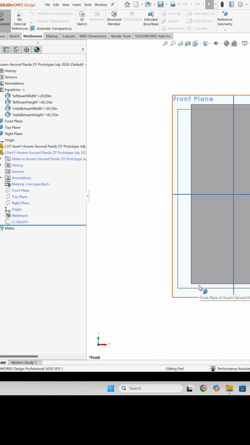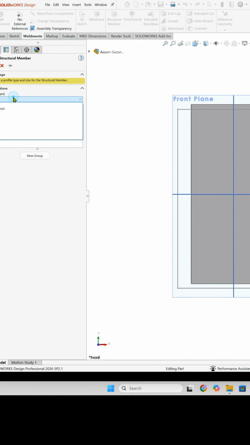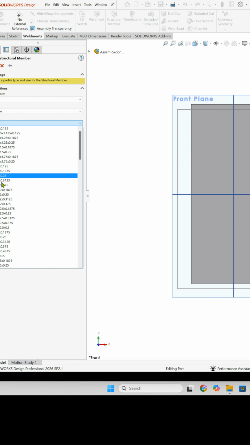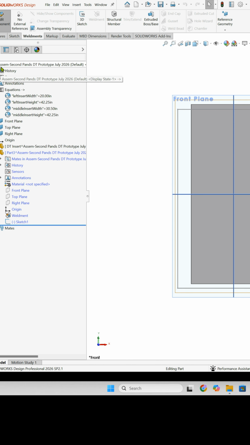Okay, I'm trying to make a tip to help you. I just did a clean install of SolidWorks 2026, and so I was working on a part and wanted to use a structural weldment member and went to choose the one I wanted and said, oh wow, it's just the default choices. Don't get me wrong, I love me some ANSI sometimes, when you need to pick out an angle. They got all kinds of choices, but I was looking for my custom profiles and they're not there. So let me show you how you get them to show up.